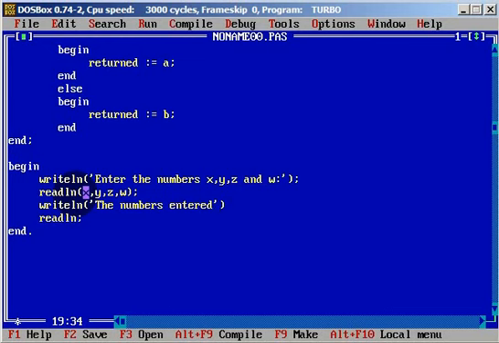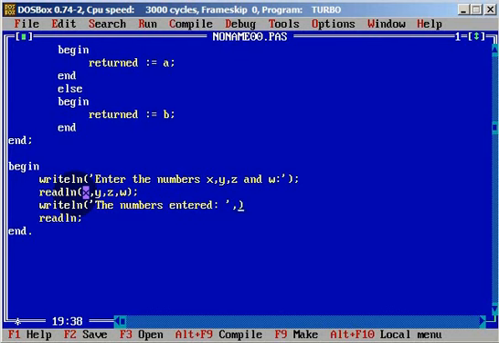We will use writeln. We will write them all in one line, and it will be the numbers entered, and we will need our variables.